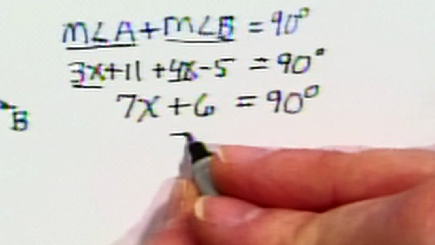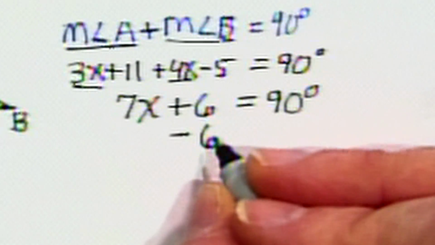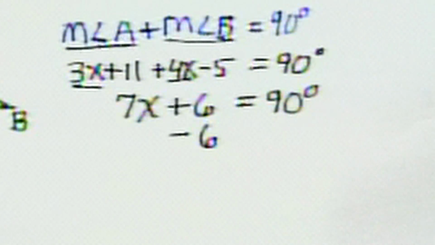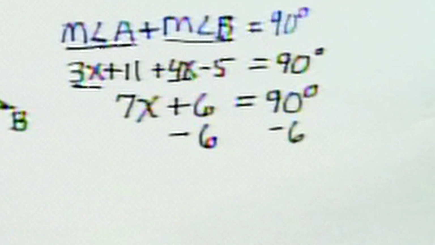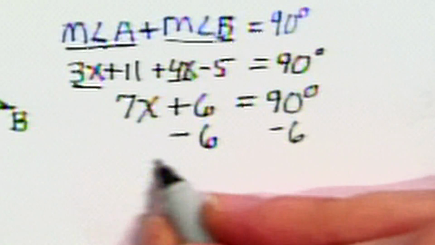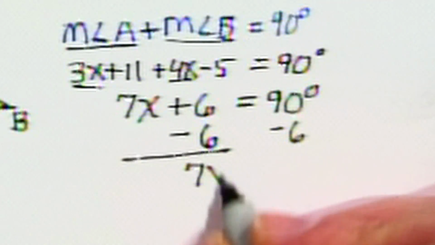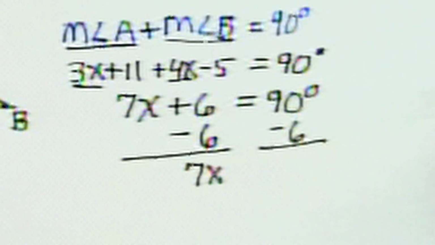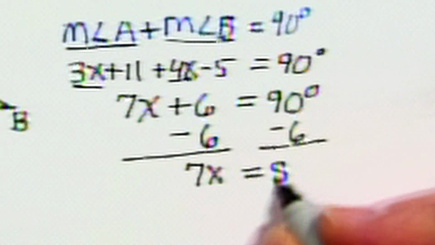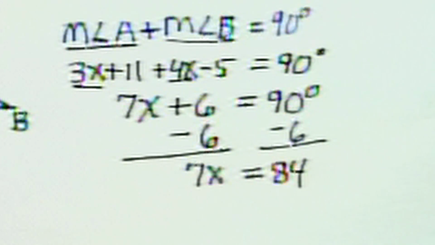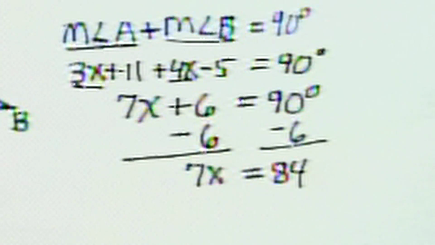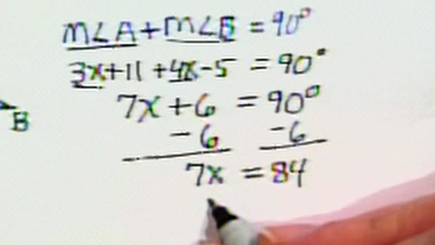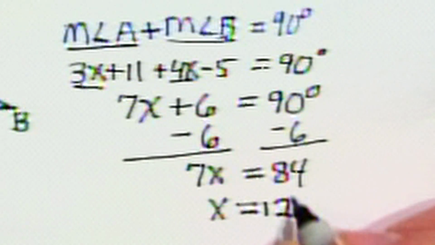We're going to subtract the 6 from the left side because it's not helping me there. And if I subtract it from the left, I'm going to need to subtract on the right. Good old subtraction property of equality coming to rule for us there, all right? We got a 7x to the left now, and I have this 90 minus 6, which I can figure out on the right. It's going to give us 84. At this point, we need to divide 7 into 84. Know your times tables. That's one of your 12s right there, because 12 times 7 gives us 84. So our x value on this problem is going to equal 12.